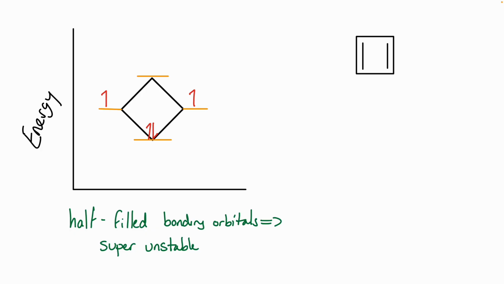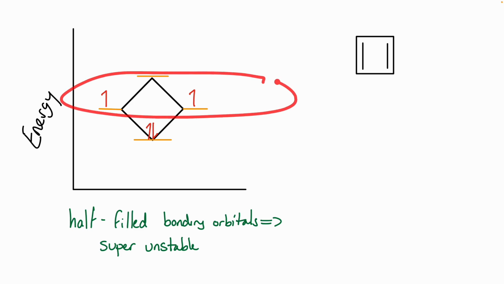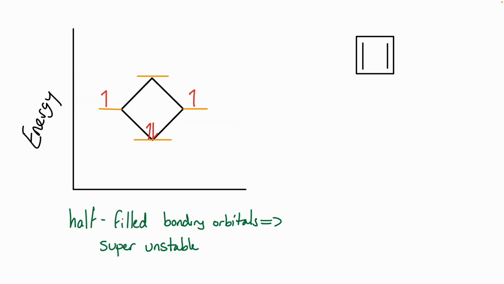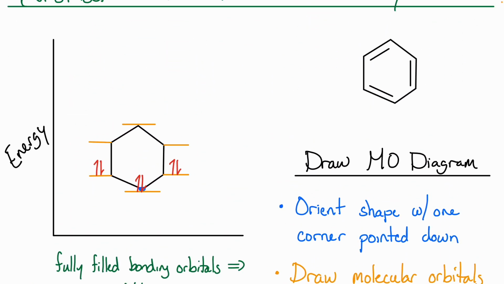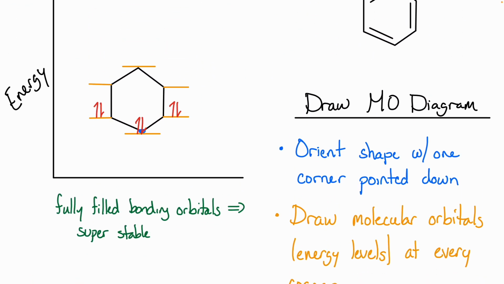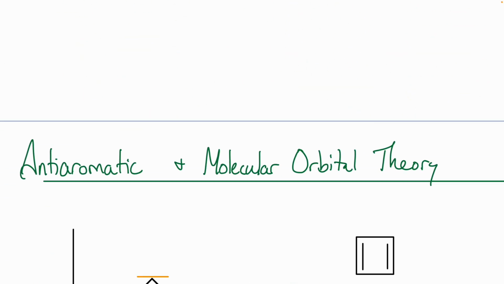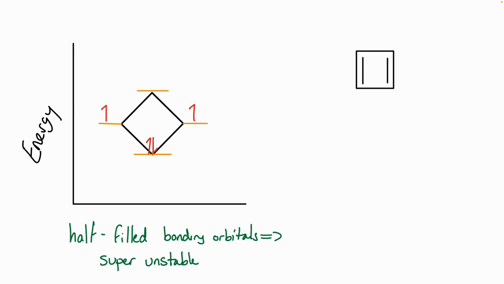Turns out that if you have an even number of electron pairs, I'm sorry, if you have an anti-aromatic compound, you'll have these half-filled molecular orbitals, which are bad. And if you have an odd number of electron pairs, like an aromatic compound, you'll have these fully filled molecular orbitals, which is good. All right, so that second rule, where does that come from? Odd number is good, meaning fully filled molecular orbitals. Even number is bad, meaning half-filled molecular orbitals. All right, so that's our explanation as for why aromatic compounds are stable and anti-aromatic compounds are super unstable.